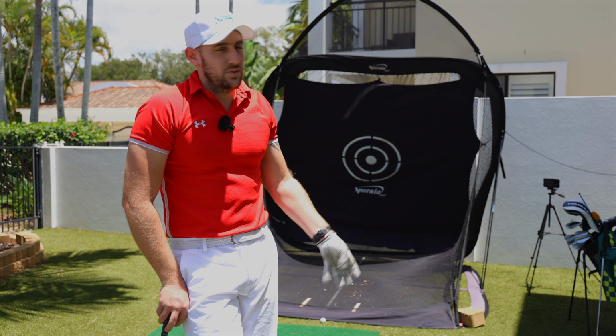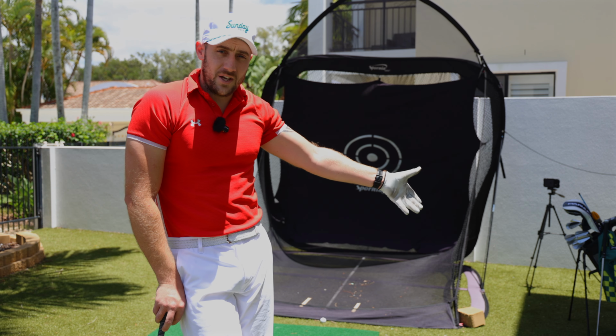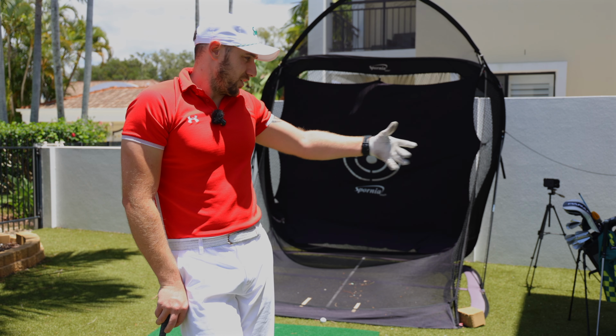You can use this as an outdoor setup. I could put a TV up there. I've got the screen from the gaming laptop that they provide in their package as well. And that is awesome. I can just read that from here.